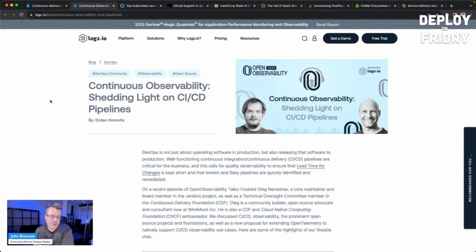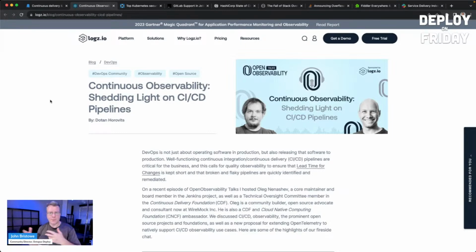And so Oleg talks a little bit about how you can shed light on CI/CD pipelines. Too often, when you're doing a deployment via CI/CD pipeline, you may not get visibility into what's actually happening there. Most notably, people don't know when things may or may not happen relative to those pipelines. So you typically run a compile step, you'll do a build, you'll do a test, and then you may do a tentative deployment via Octopus.